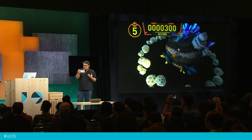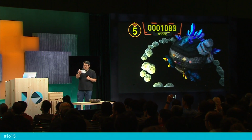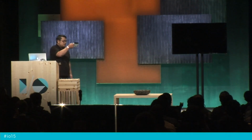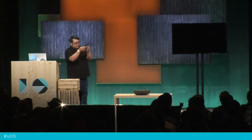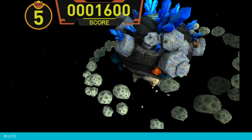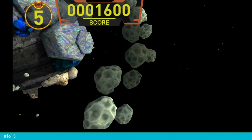And in a normal game, on a normal device, you would either tap the screen to rotate where you are on the planet, or rotate your head with the gyroscope. But because we have full 6-degree freedom tracking, I can actually walk around and look at the planet from different sides. If I want to go above the planet, I can dodge these crystals and navigate him through this space as if this globe was floating in front of me about 2 or 3 feet away. I can also back up and start throwing asteroids from the planet, like this, by touching the asteroid belt. So this is just a demonstration of how you might enable 6-degree freedom input into existing game assets.